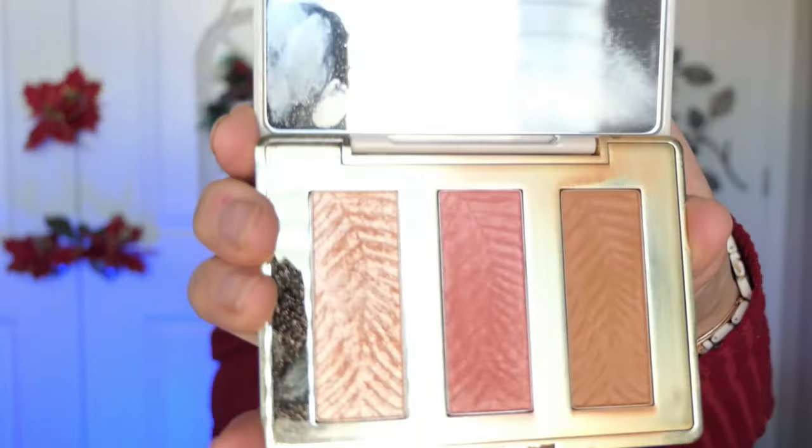I never get it 100% right every time. This is Tarte Glamazon. These colors are just to die for bronzing. This big fluffy brush, and I've got some BK Beauty brushes coming that are supposed to be perfect for blushes and bronzers. They had a sale, yes. Okay, so I'm gonna take that bronze.